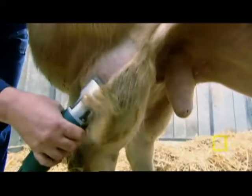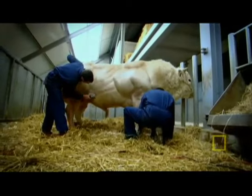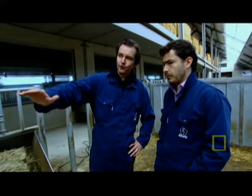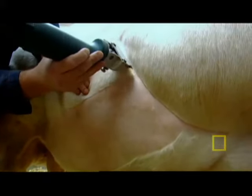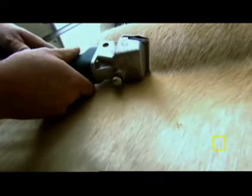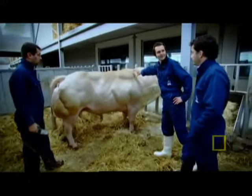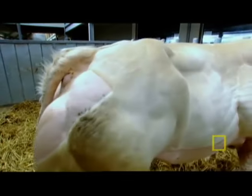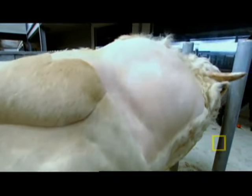The animals' breeders are keen to show off the results of their hard work. The bulls are shaved to best display their muscles. What they try to do is to clip the animals in order to highlight all the muscle — so you can see where all the meat is. Exactly. But even here, where they've sort of trimmed in there, to highlight that muscle, which has got a high value. And these are all going to be lean cuts, and they're all for quick cooking? That's right. Because when you look at this, you can't help thinking of lunch.